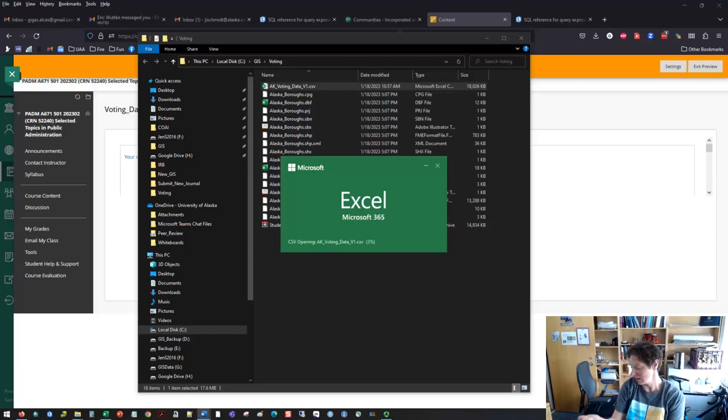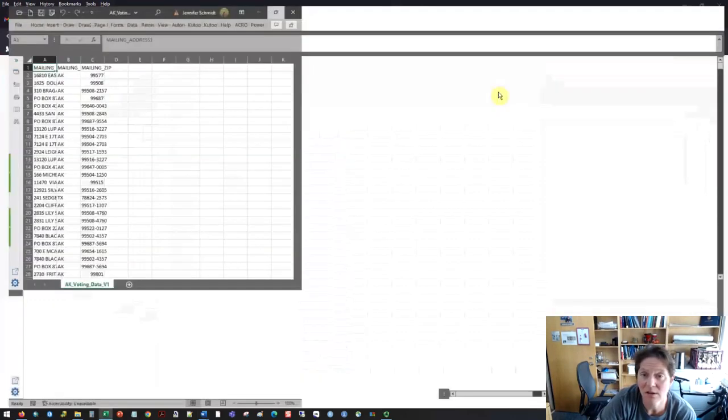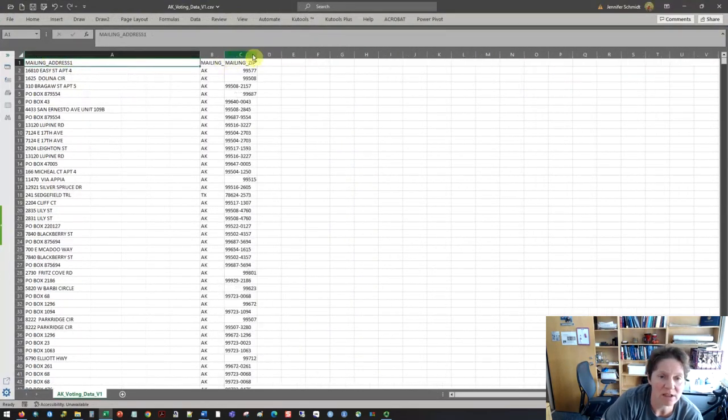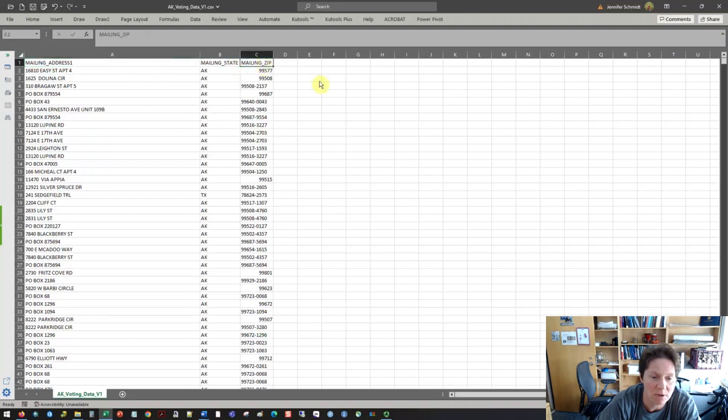This is the Alaska Voter Registration Database. You can actually obtain the Alaska Voter Registration Database from the state of Alaska. I'm just double clicking here to expand the columns so I can see them. Okay, so I see we have a street address, we have a mailing state, and we have a zip code.